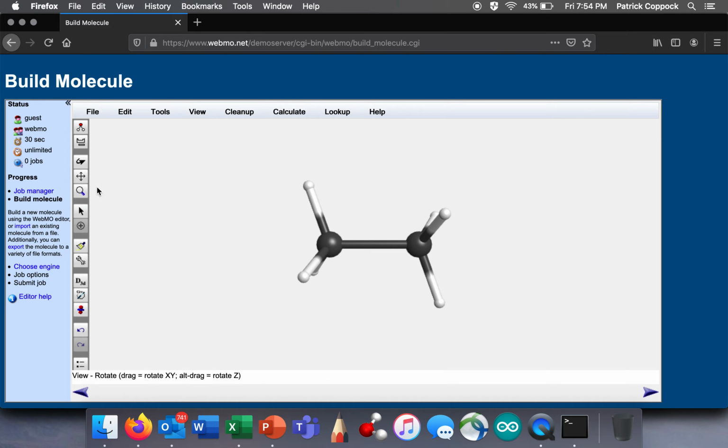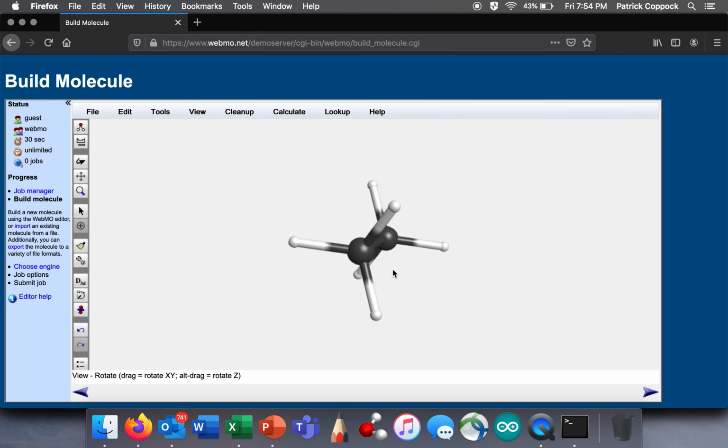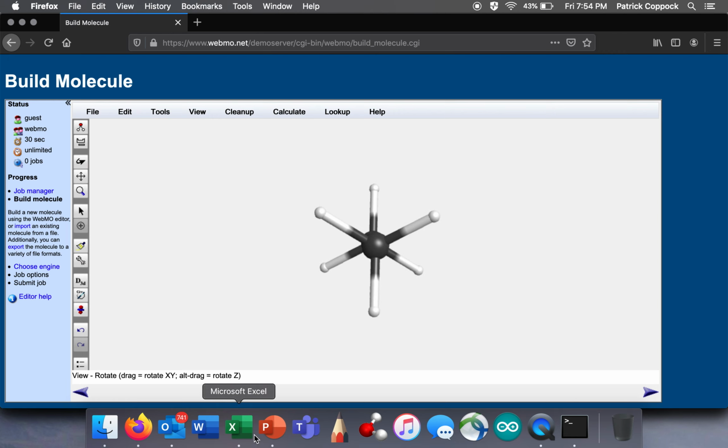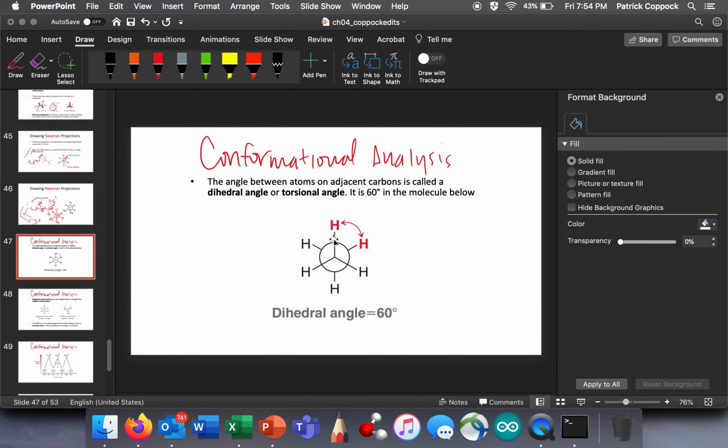Now I'm going to turn this guy around. I'm going to come over here to this tool and turn it around. And I'm going a little too fast for you to get this, but I want to keep this video clean and simple. All right, so there's my ethane, right? And that's what we're looking at here. So let's come back over here to the PowerPoint. Okay, it looks like I've got 1 hydrogen that's pointing straight up on the atom that's closest to me and 2 that are pointing down.